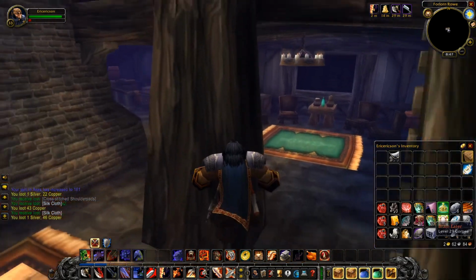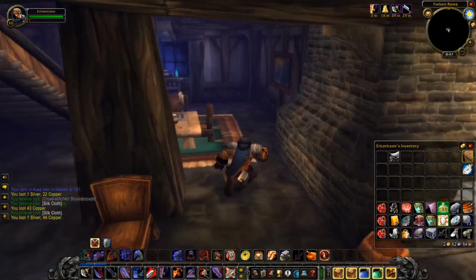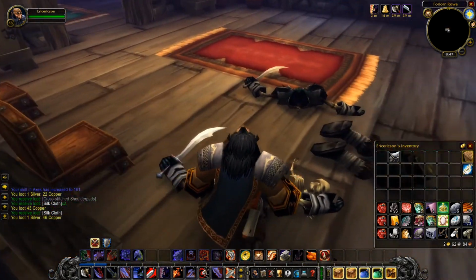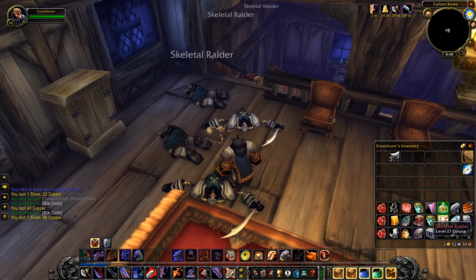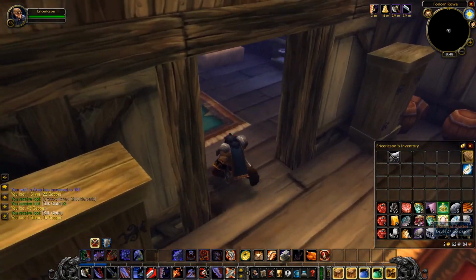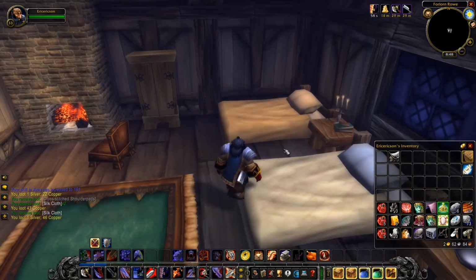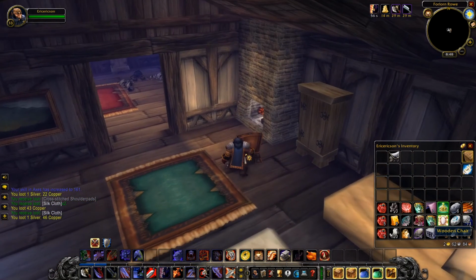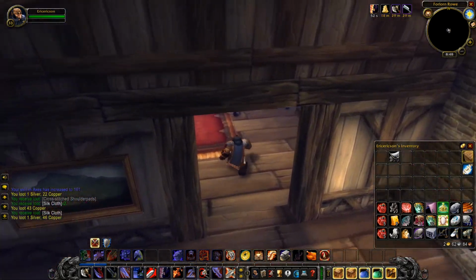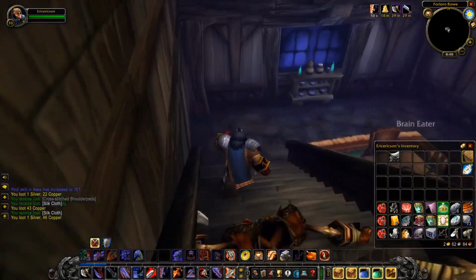Like this is the house he was talking about, right? I would assume he's in here. Maybe. Well, everybody up here is dead. Skeletal warder, skeletal raider, skeletal raider. Yeah, maybe not. I'll sit in this nice peaceful chair. He's been outside before, so he's probably still outside.